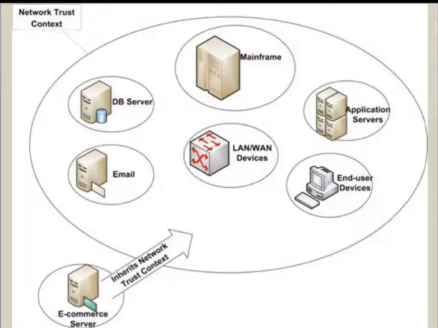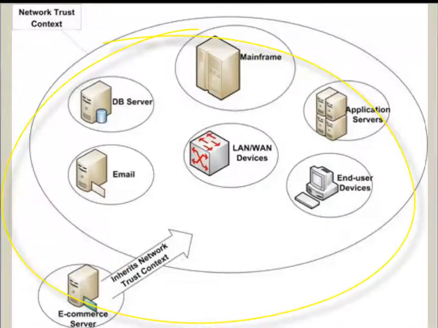It's really attack surface management. So if I ratchet down the attack surface on this e-commerce server, for example, to a point that is high trust while still allowing operational efficiency, then I've hit my trust objective. When I place it into the network, it also inherits the trust of the network.